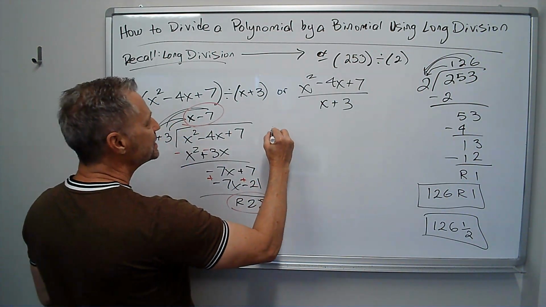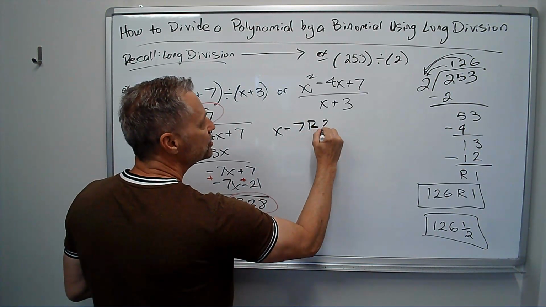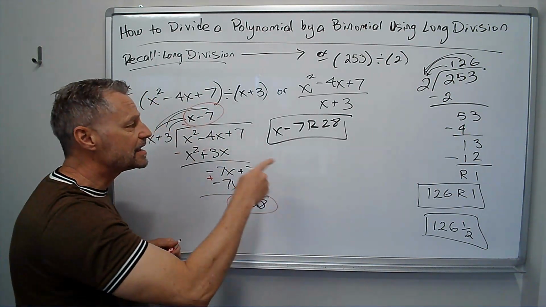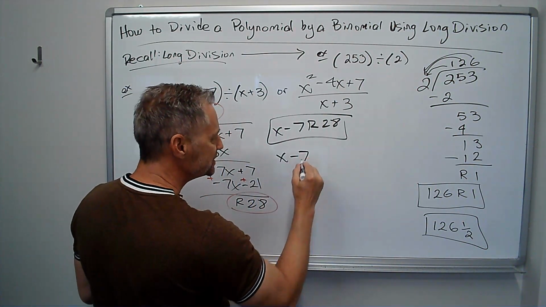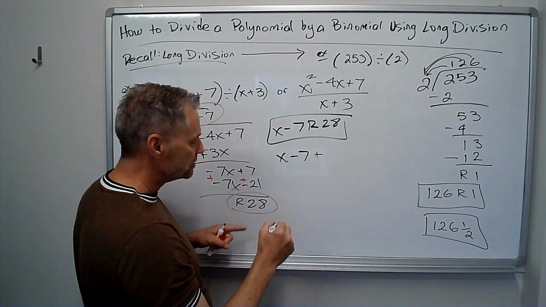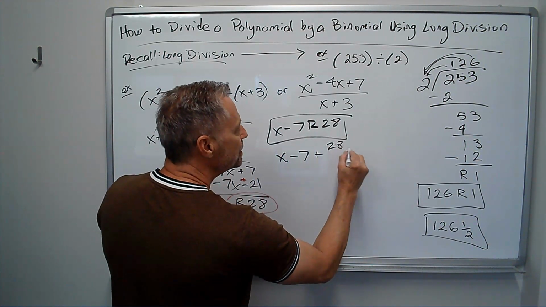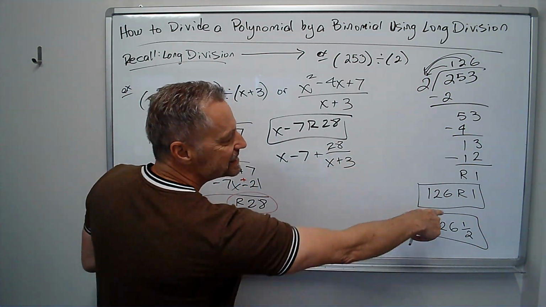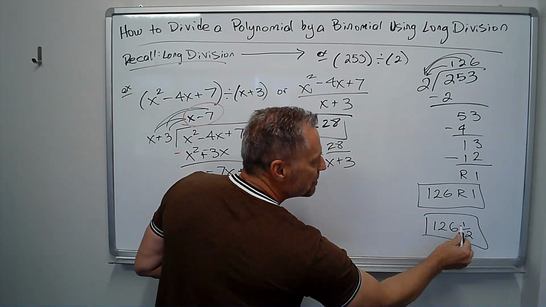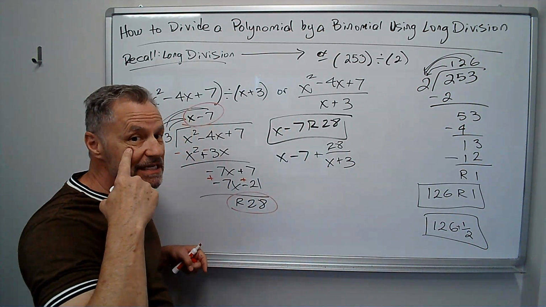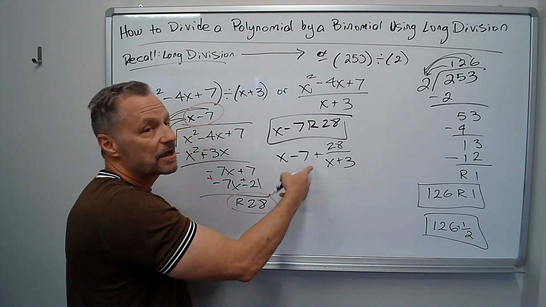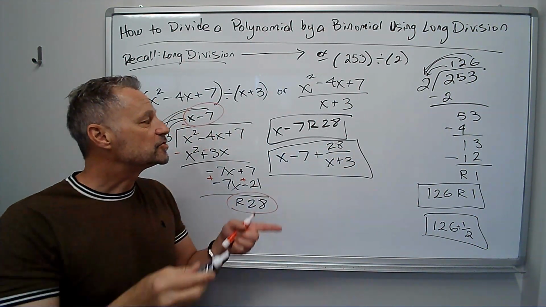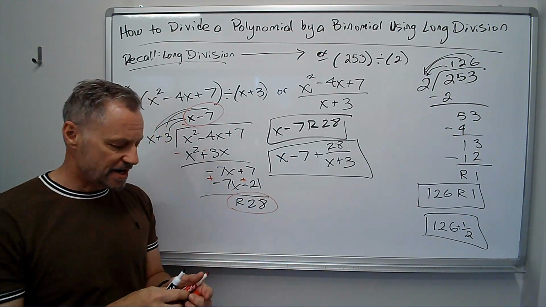So the way I write the answer is either this and this remainder. I can either write it as x minus 7 remainder 28. Again, that's akin to this. Sometimes they'll ask you for that. More often they're going to say x minus 7 plus 28 divided by what we were dividing by, x plus 3. That's similar to the 1/2 there. There's really a plus right here with numbers that we don't see, but here we have to put the plus, otherwise it implies that it's multiplication.